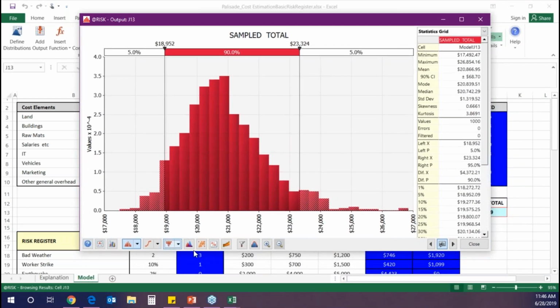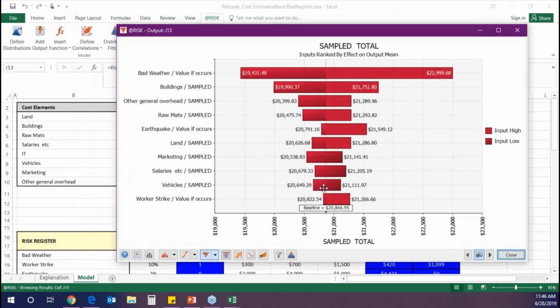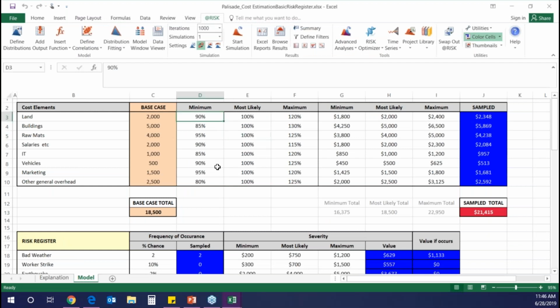So let's go back to our tornado again here. And this is what I was telling you about. Here you can see which of your inputs affect your output the most. And you can actually use this information to mitigate your model a little. And this is what we've done in this one. And now in this model, we changed these numbers a little. We changed them around, and it's a little closer to reality, let's say, now.